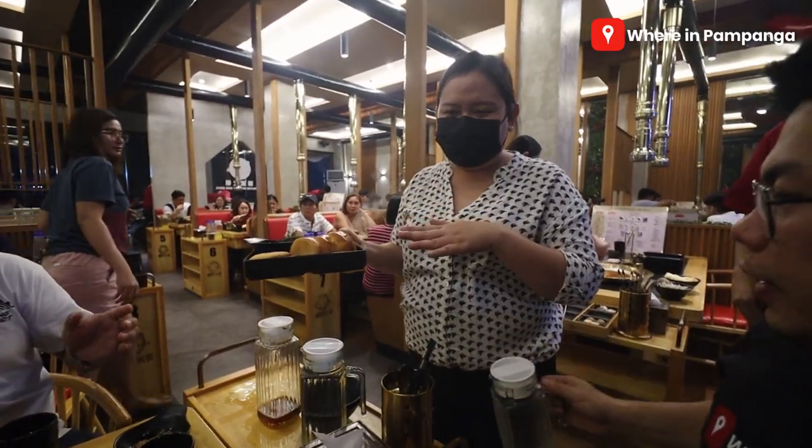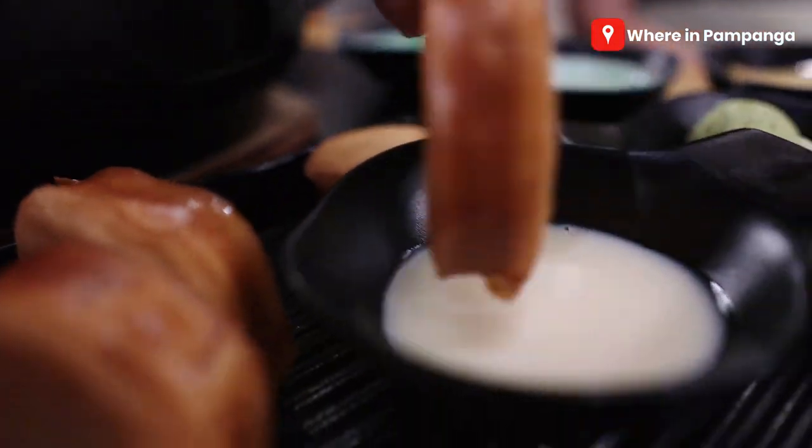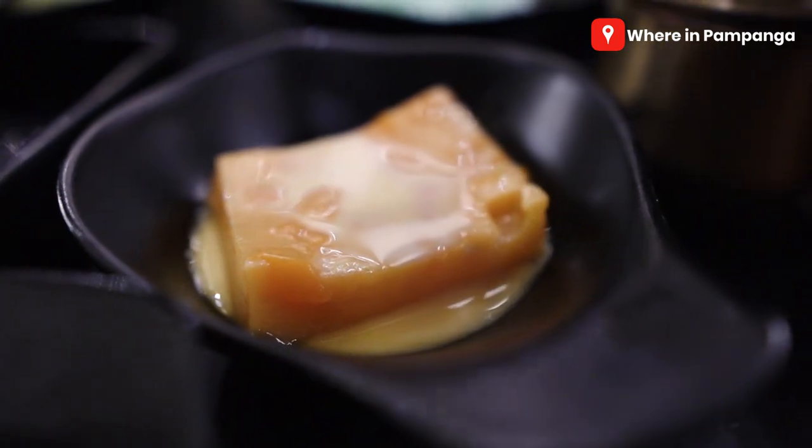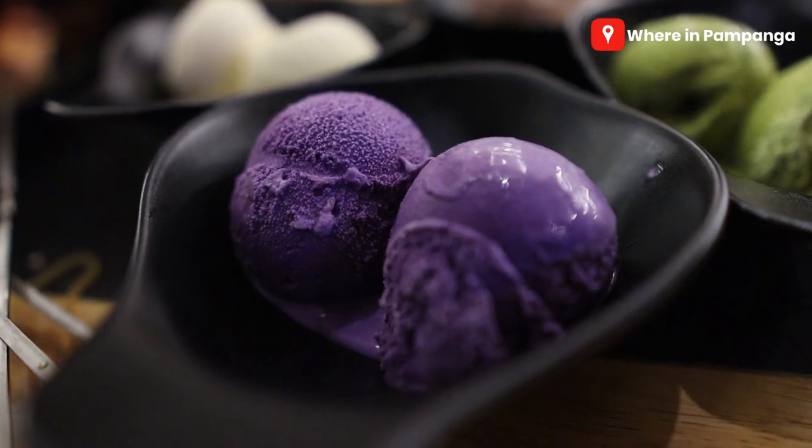Alright, so finally, this is our dessert. Hanggang dessert pala, and limited tayo. Yes, so dessert choices. So meron tayo kanilang manto, meron tayong buko pandan, mango pudding, and one time serve nung kanilang ice cream. Sold ka na rin. Kumbaga, ito yung pampahuli ng mga period. Period. So yun guys, kain na tayo.